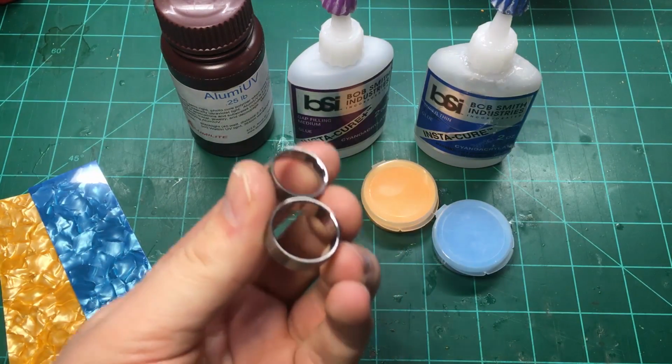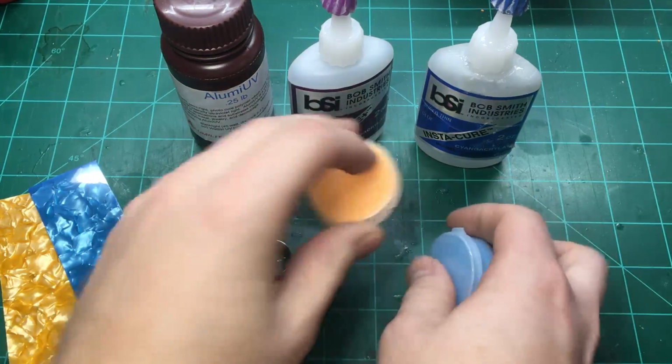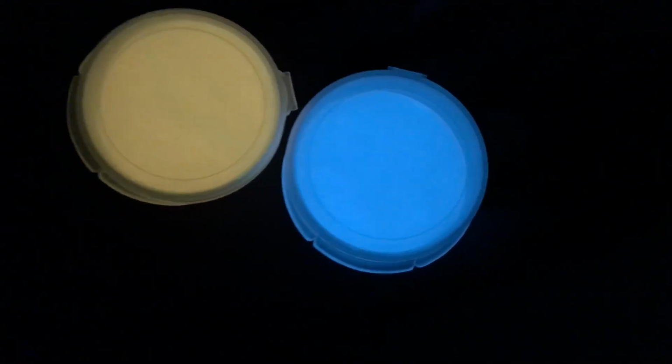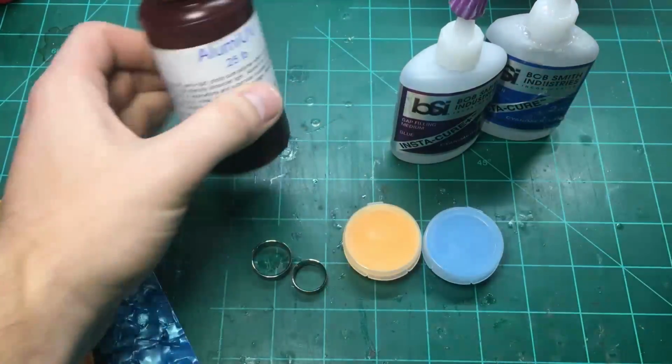In this video, we're going to use these celluloid sheets to create two rings similar to the style from the game Portal, and we're going to put them on these two tungsten cores. And also, we're going to make these rings glow in the dark by using some orange and blue glow powder. We're going to do most of the fastening with thin and thick cyanoacrylate, and we're going to clear coat with Illumi UV.